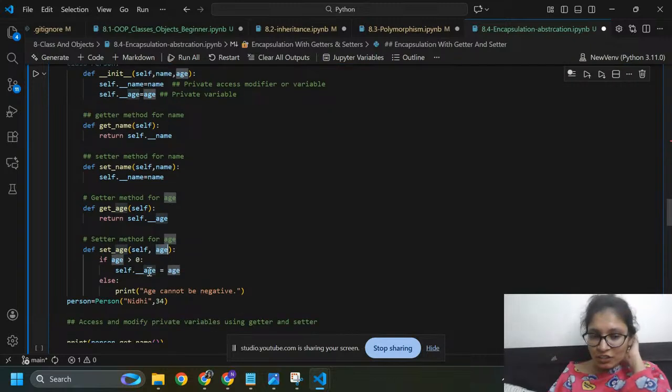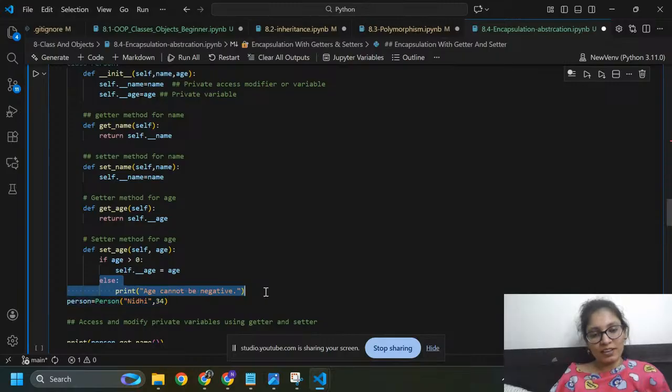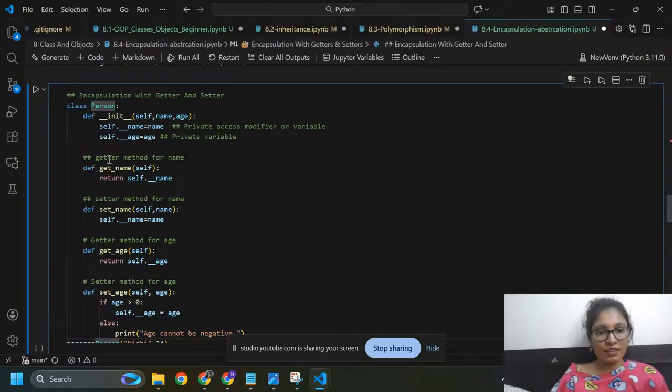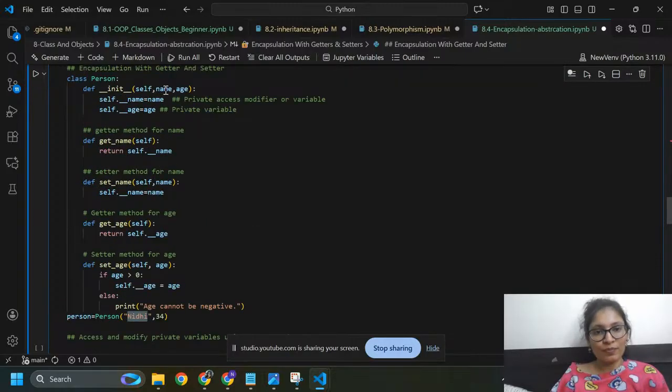If age is greater than 0, then it will set self.__age equals age. Otherwise, if age is less than 0, then it will print age cannot be negative. Okay, now this is the object for the Person class here, with person name Nidhi and age 34.